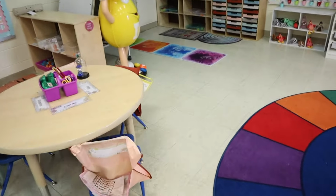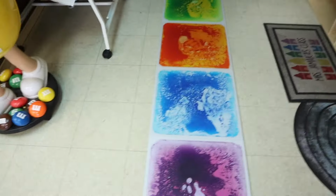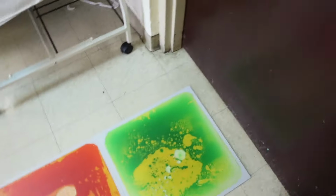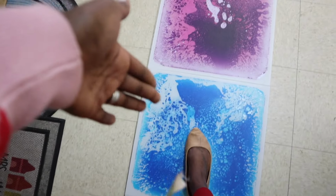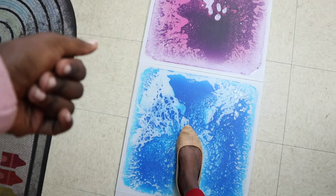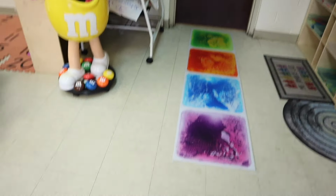So my plan for this is, I used to do a password of the day at my old school. This is gonna be my password of the day. So when students come in the door, of course I'm gonna step on green first. So it'll be an uppercase H, a lowercase H, maybe a clip art or a cutout of a hat or a heart. And they'll say heart and then the sound. And then I would love to put something like have a great day, or let's have a great day, something in that nature. But that's going to be their password of the day.